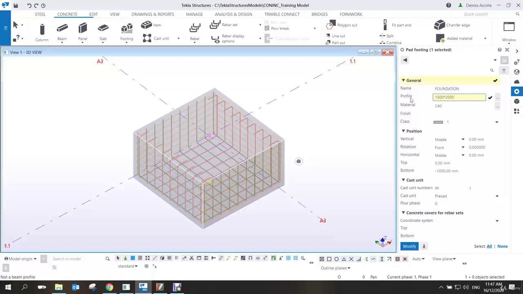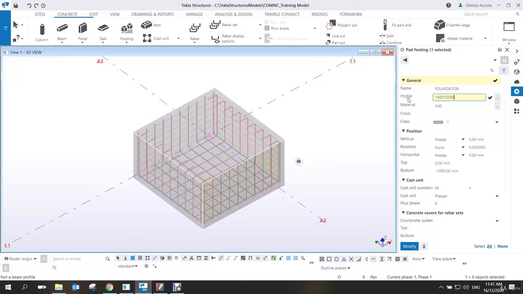Select the concrete, select the foundation, change. You selected the assembly. Don't select assembly, sir, component only. Here, we always select component. Click again. Yeah. Okay.